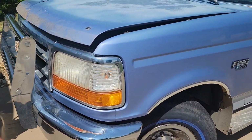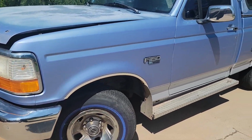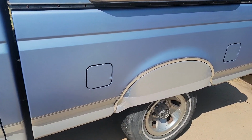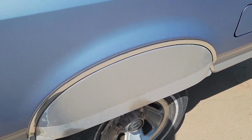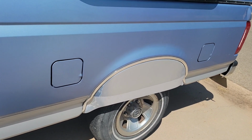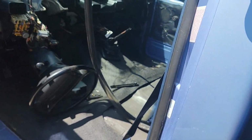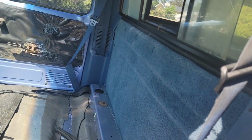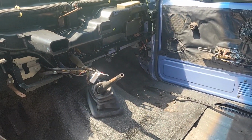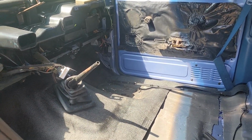Now we're gonna do a quick walk around on it. So it's a 96 F-150 single cab short bed. It's got a little cap on it, and it's got some interesting low rider fender flares or skirts. I don't know what you want to call those, but basically what we're doing here is just had to tear up the interior. It was pretty filthy and the dash was all jacked up, so took it out and I'm gonna be fixing that up today.